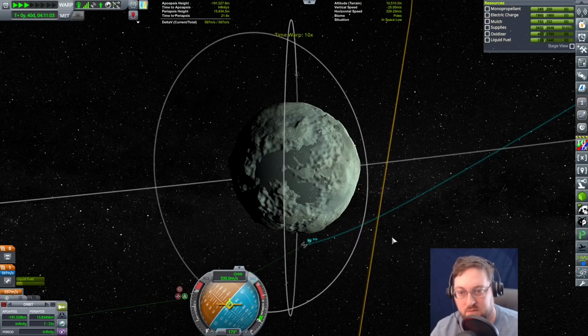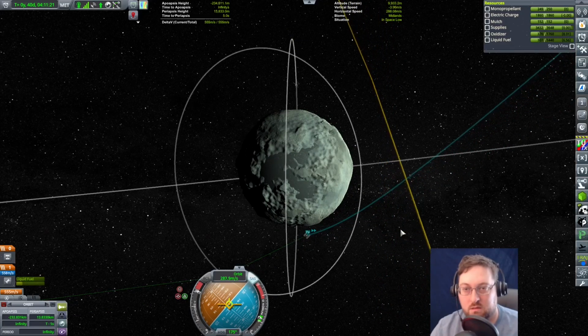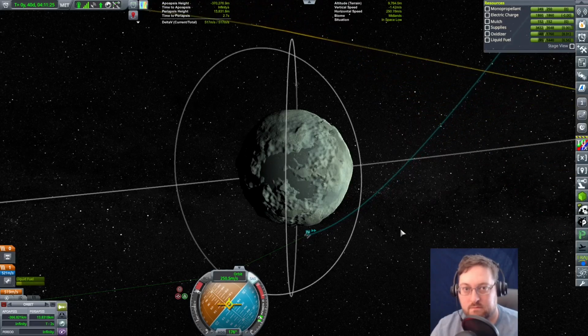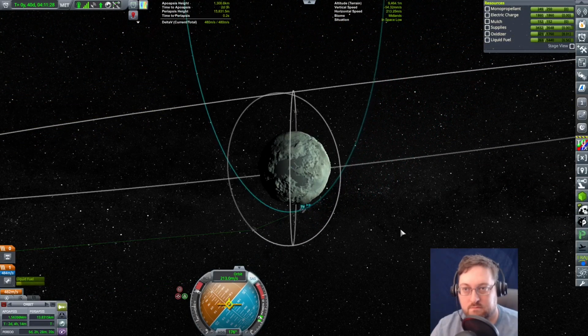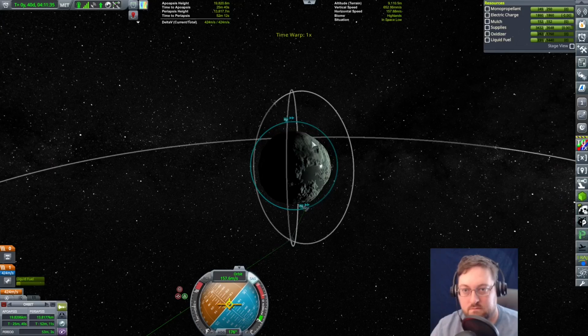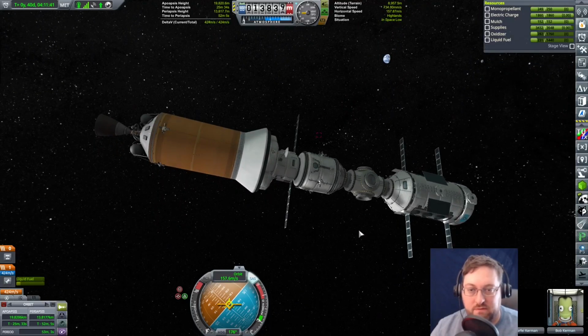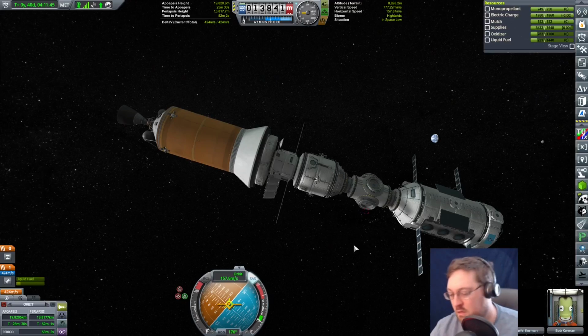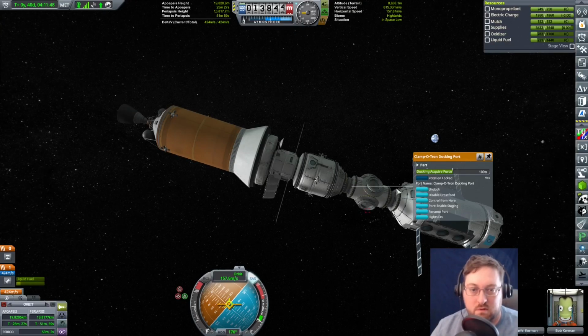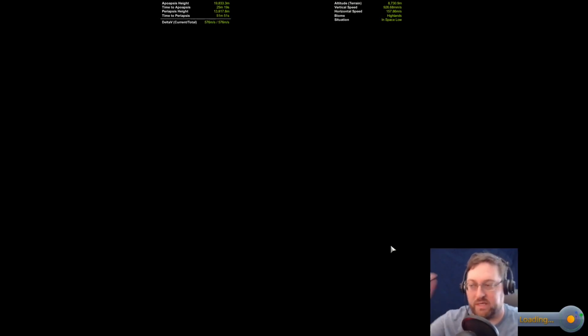All right. Let's burn our engines and capture. Favorite them? 19 and 13. That's good. So we have that much delta V left. I'm going to do a quick save. We're going to undock and measure the delta V we have with just this vehicle. 500 something. I'm just going to reload the quick save instead of redocking because we don't want to watch that again.